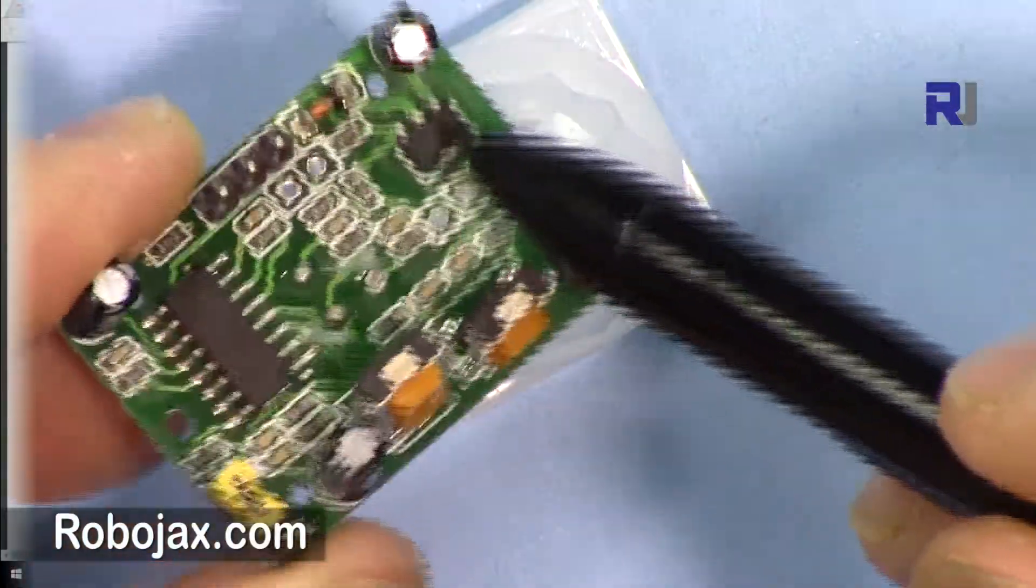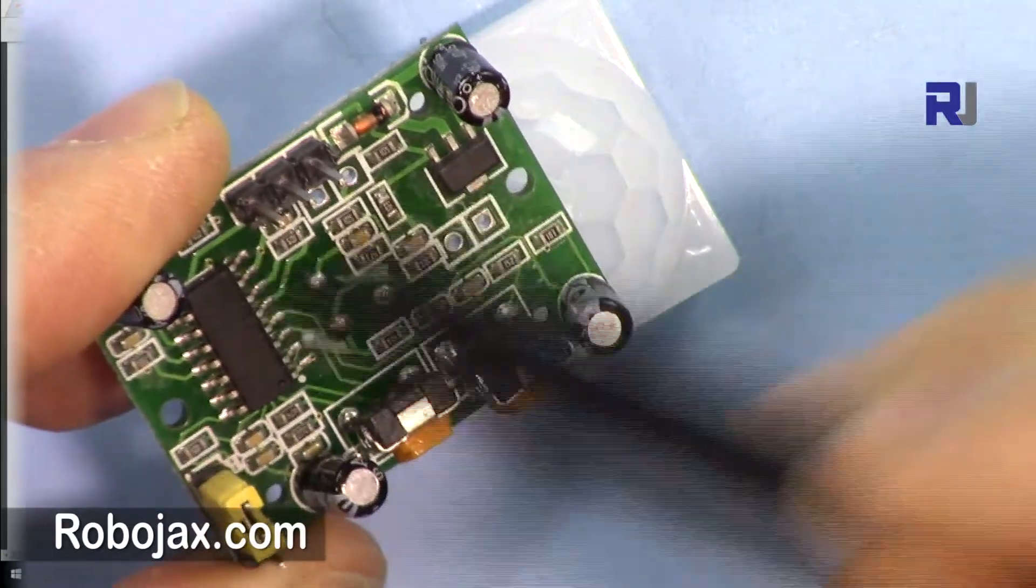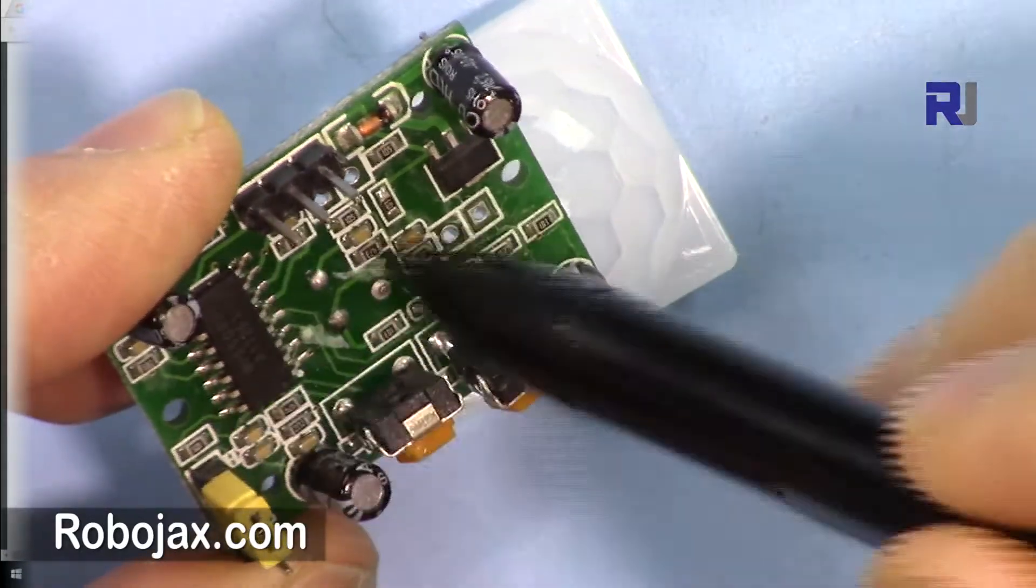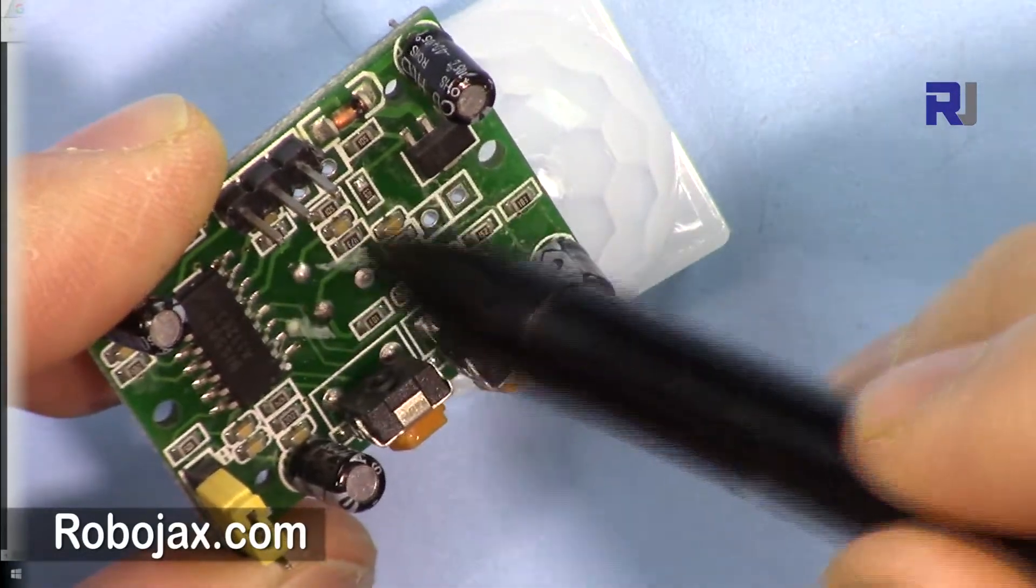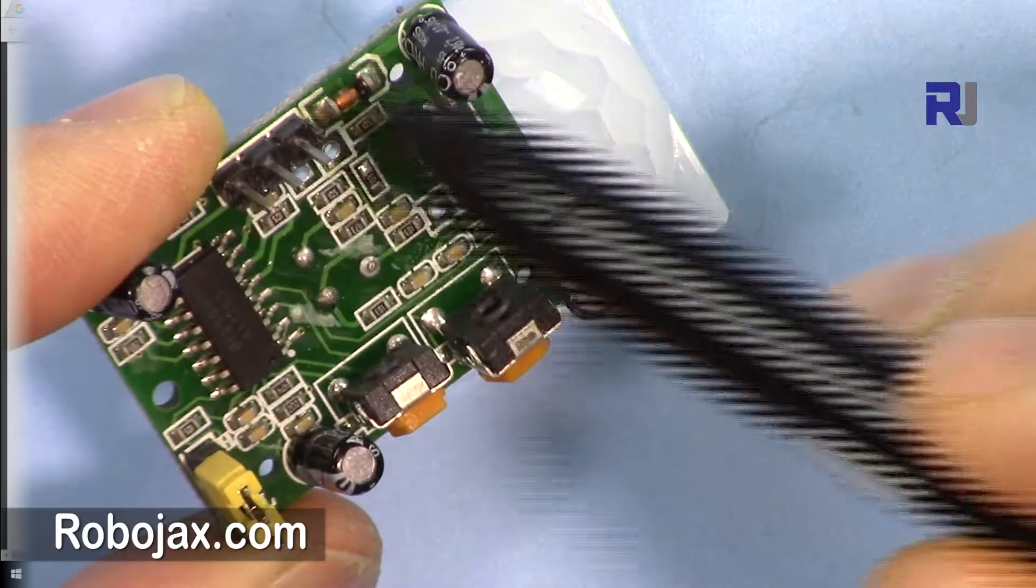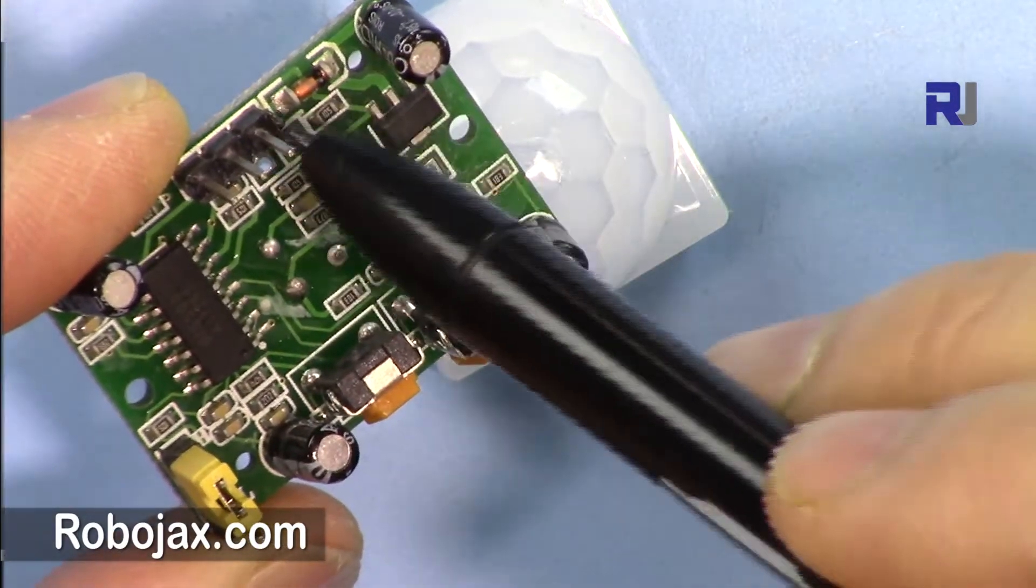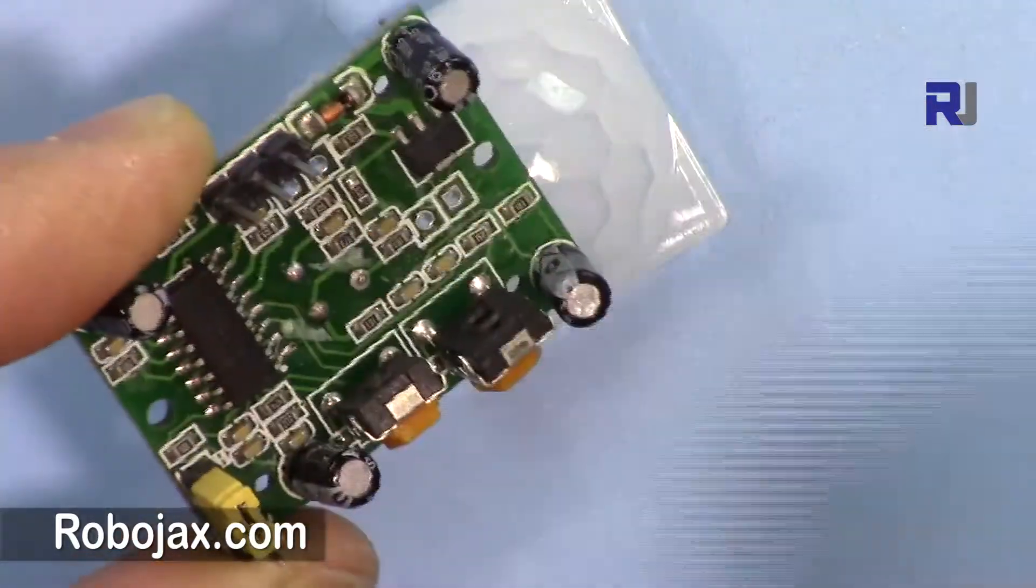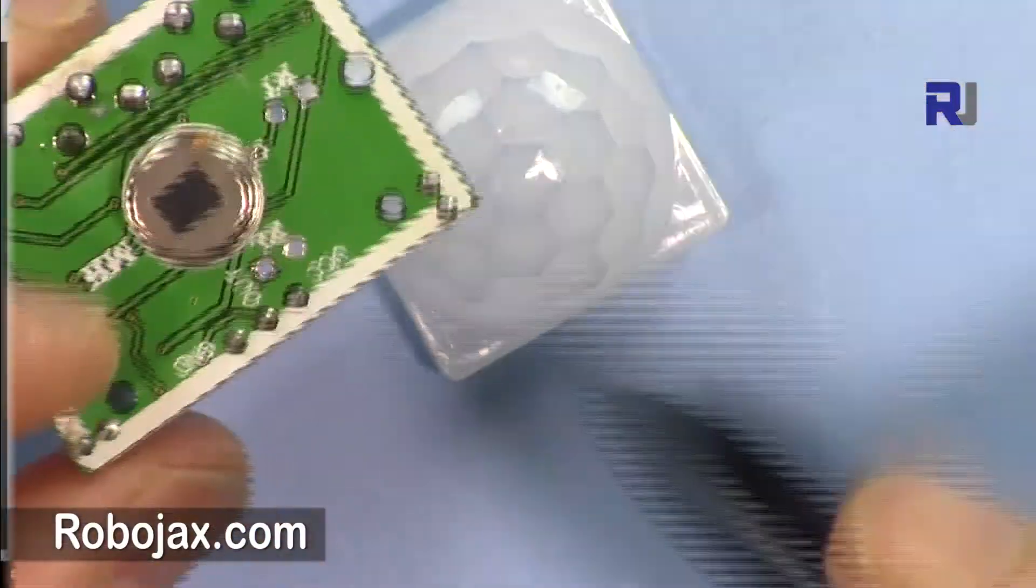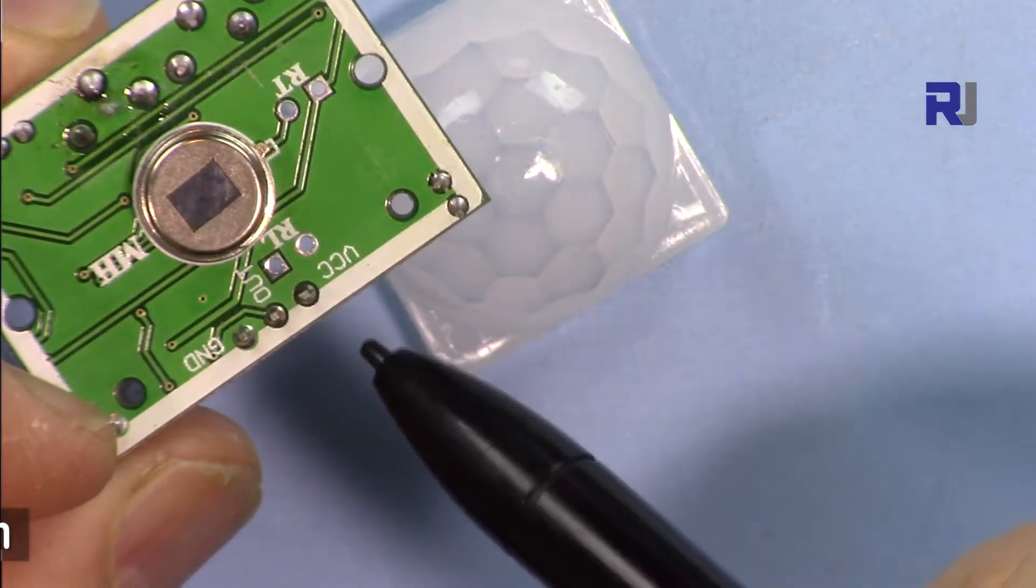Another important thing you should know: this has a voltage regulator here that adjusts it for the internal 5 volt application, for the 3.3 volts that this operates. When you connect the voltage here, it has a diode that protects it even if you connect it in reverse. Let's say you connect ground instead of VCC and you just switch it.